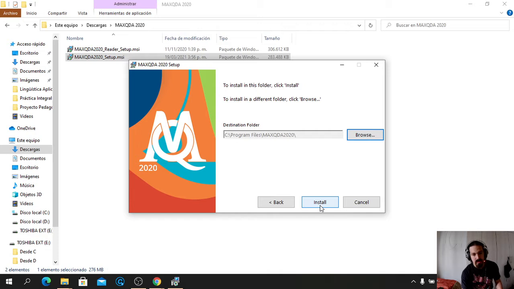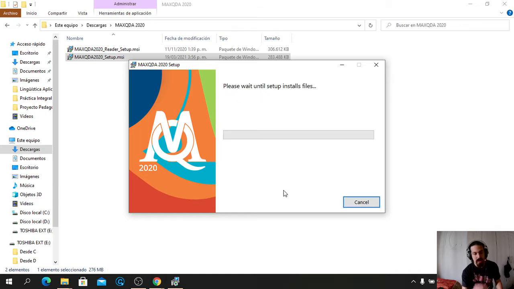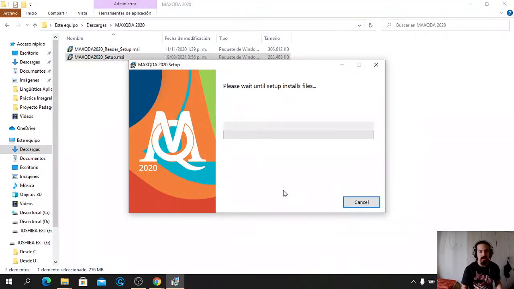Next. This is the folder in which it's going to be installed. Not to touch it. And well, it's not going to take a lot for the installation process, right? So let's wait a little bit for it to be installed.